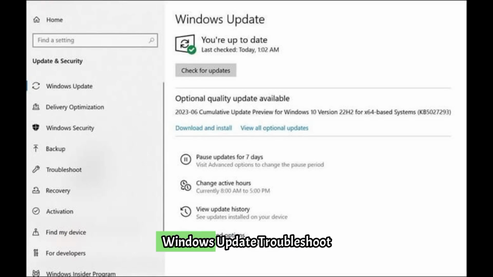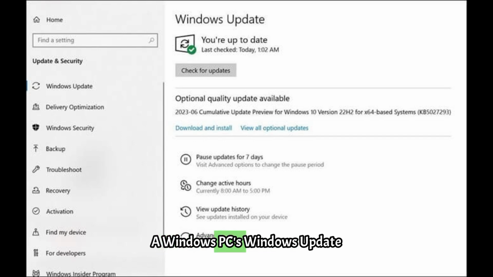Fix 1. Windows Update Troubleshoot. Start by using Windows Update's troubleshooter to fix problem number 0x8007000D. Step 1. Open Settings by pressing Windows + I. Step 2. Click Update and Security and Troubleshoot on the left. Step 3. Select Check for Windows Updates. Select Windows Update. Step 4. Click Run the troubleshooter and follow the prompts to solve Windows Update difficulties.